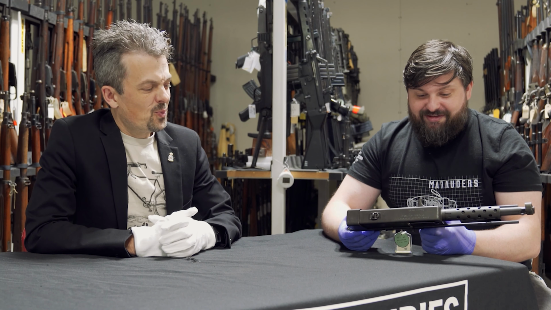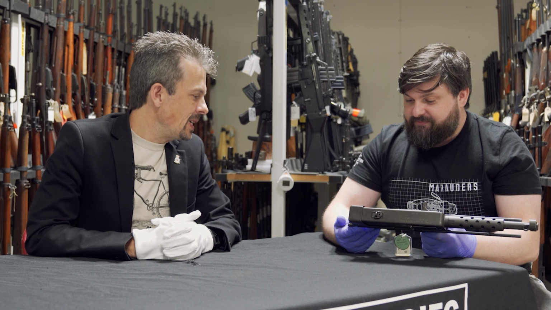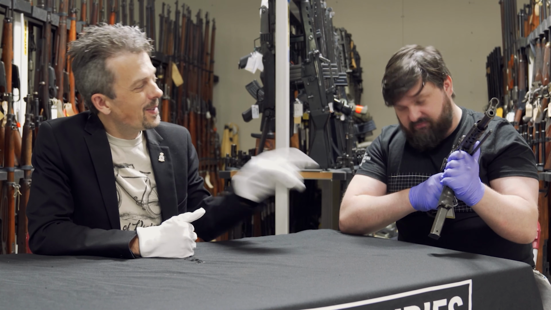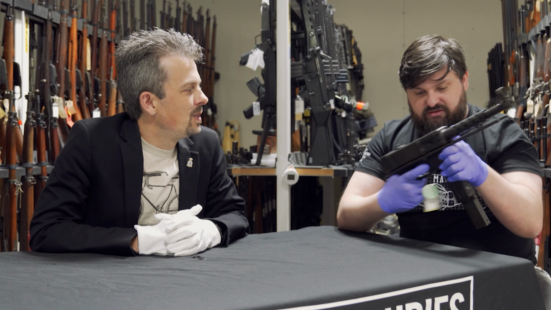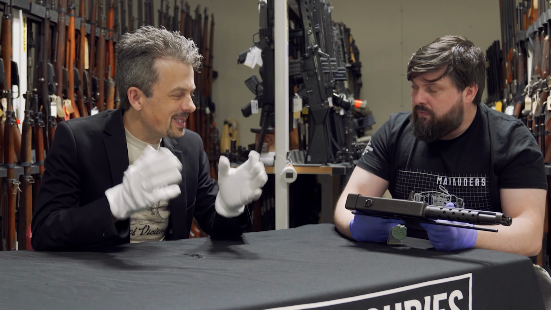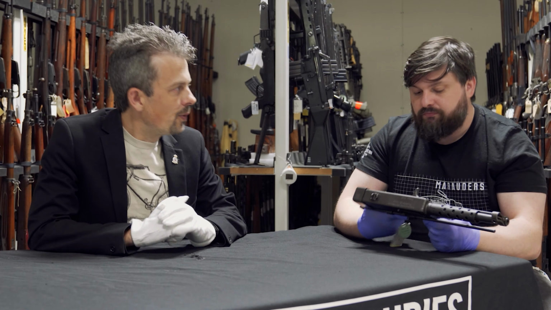No, I mean, there's not much. Well, no, I don't know. You can't really use it with the stock fully folded because you've got the grip safety that you need to depress. So if you wanted it to be super compact, hiding under a coat or something, for whatever reason, then you would just slide it off.